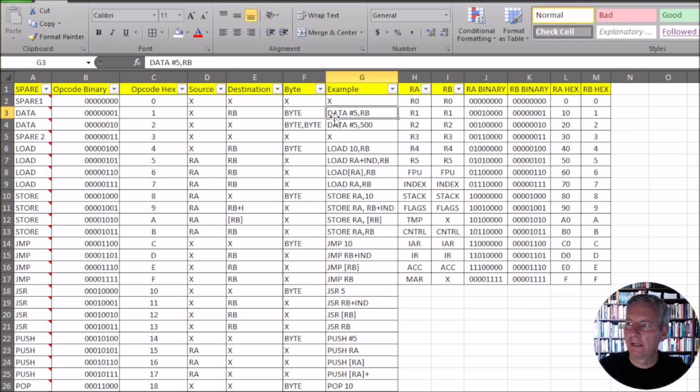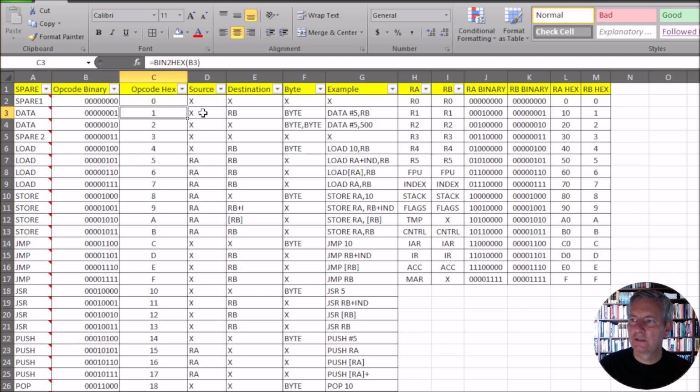So you can see here it takes the value 5, and remember we know it's literal because it's got a hash in front of it. If it doesn't have a hash in front of it, then it refers to a memory location. So it puts 5 into register RB, and you can note here I've got the data command, the opcode binary for it, and the opcode hex.